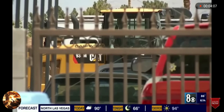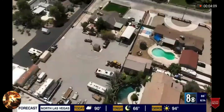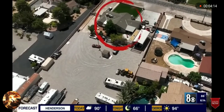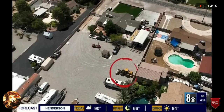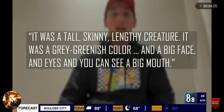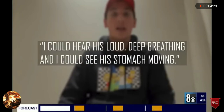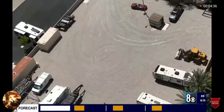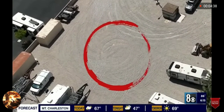In an initial police report we obtained, Angel says they heard the patter of multiple feet in the yard. They later heard footsteps on their roof. They saw one of the 8-foot-tall creatures climb behind the controls of a large front loader stored in the yard, as if trying to engage it. He got a good look at one of the creatures, he said, a greenish-grayish being with large eyes and long legs. He says he could hear its deep breaths, and when he locked eyes, he was, in essence, frozen in place, couldn't move. In the middle of the yard, where the object had crashed, then vanished, a circular impression.